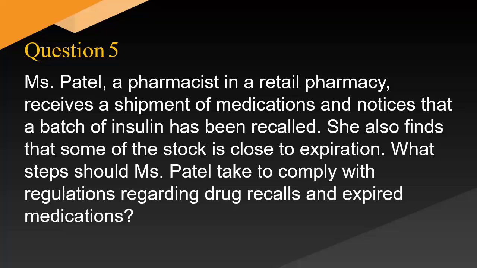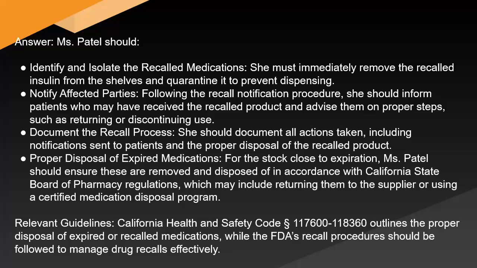Ms. Patel, a pharmacist in a retail pharmacy, receives a shipment of medications and notices that a batch of insulin has been recalled. She also finds that some of the stock is close to expiration. What steps should Ms. Patel take to comply with regulations regarding drug recalls and expired medications? Answer: Ms. Patel should identify and isolate the recalled medications. She must immediately remove the recalled insulin from the shelves and quarantine it to prevent dispensing.